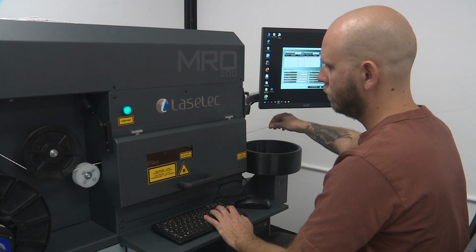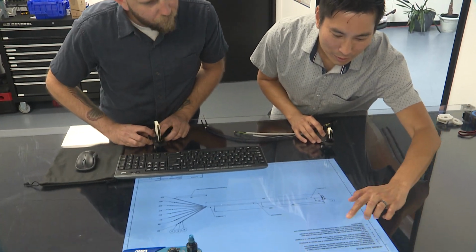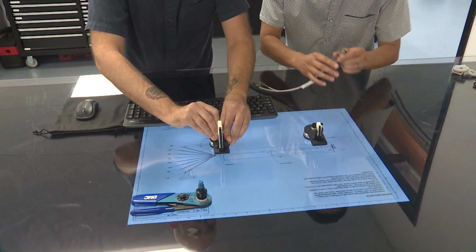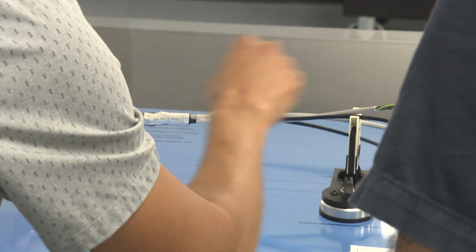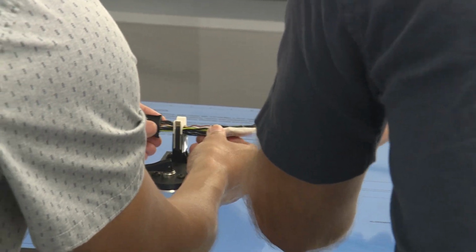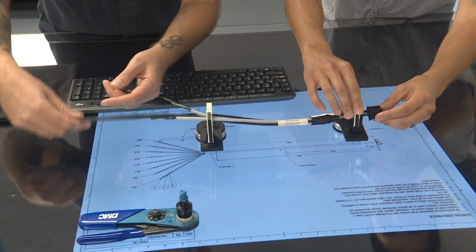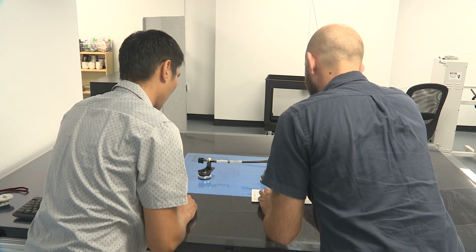The whole process starts with the design of a wire harness. What connects to what, what type of cable are you using, what type of connector are you using. Currently in the industry, it's very difficult to become an expert or even understand the best way to design a wire harness. There's a lot of different pieces of software, there's a lot of different ways to approach the problem. And one of the things we're trying to solve is unifying that experience, creating a standard for how to actually design these wire harnesses. With that in mind, once we're able to digitally represent any customer's design in our system, the world is our oyster.